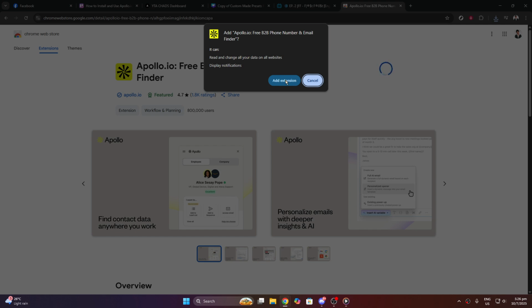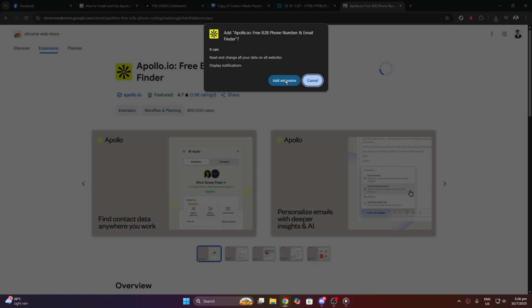Once you've made your way to the Extension Store, you will notice a search bar prominently displayed at the top of the page. This is your tool for finding specific extensions. Click on this search bar to activate your typing cursor. By entering the right keywords, the store can quickly filter through thousands of available extensions to find exactly what you need.